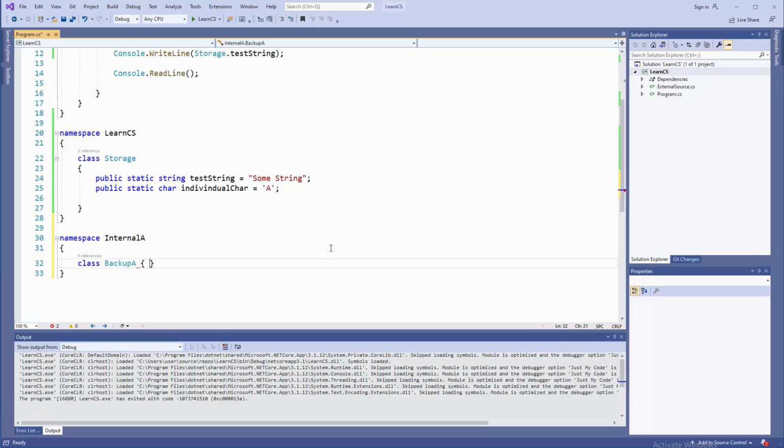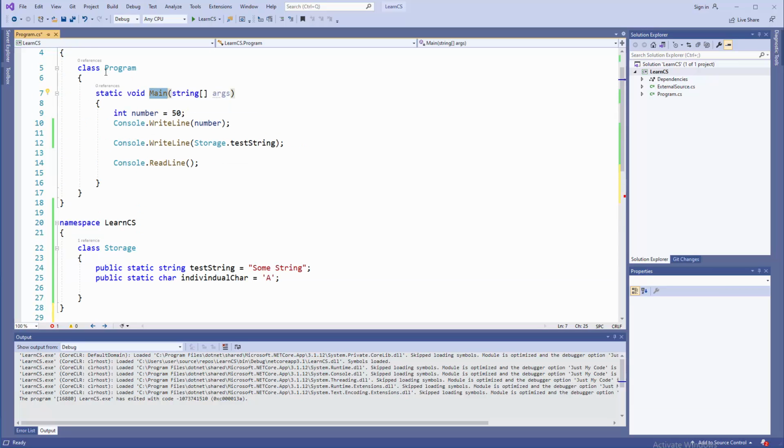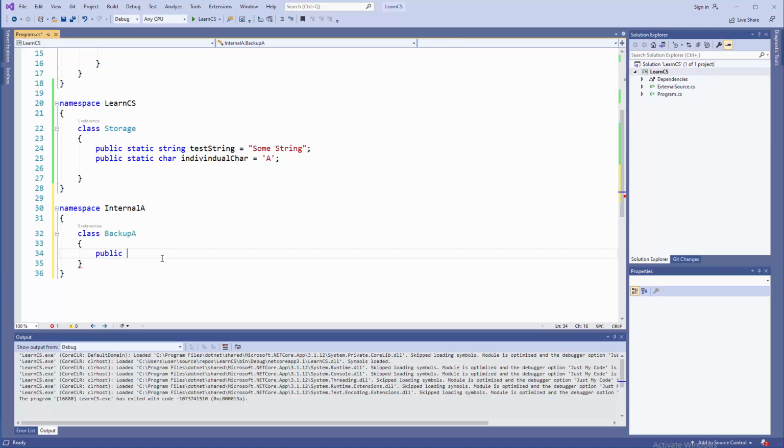And now in here, we are going to create again a couple of these variables, for simplicity reasons. Okay, so public, we must type public because we want these things that we are going to create to be publicly available to the main method in class program, right? So public, don't forget static, and for simplicity reasons, integer x, let's say, will be 5. That will be the value. And let's have another one. This will be integer y and the value will be 15.